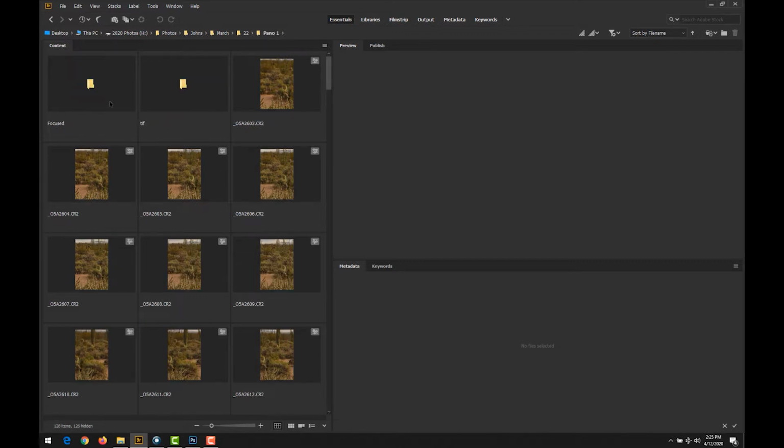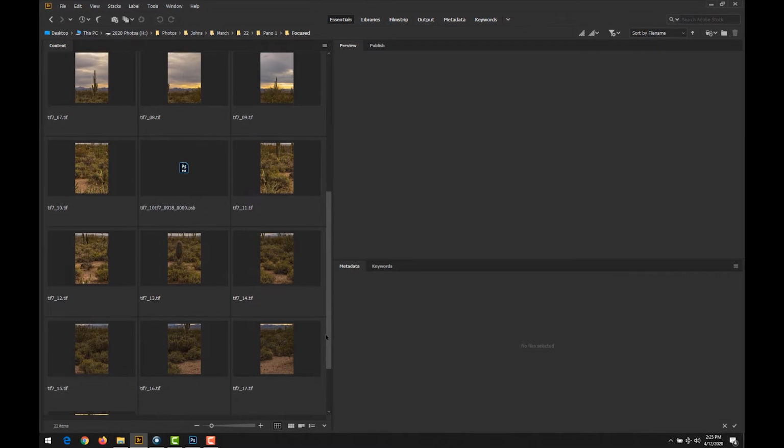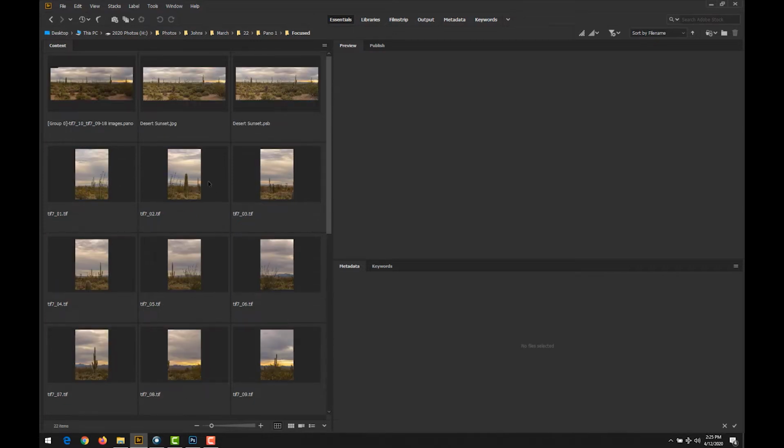I also have a subfolder here I call focused, and we'll see that I have here the focus stacked images that I've done, and I've also got other files here that I've stored the final stitched image into, and so you can see that here are my stitched images.